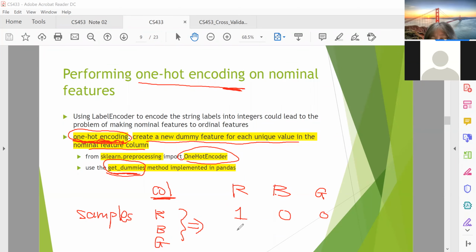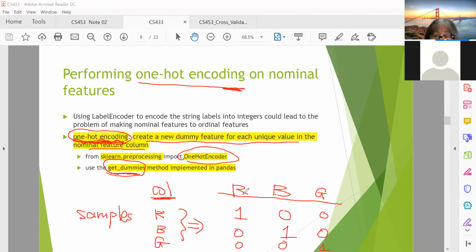That's why it's called one-hot. For the next one, it's not red but blue, so you code blue as 1 and green as 0. Same thing for the last one, where green is encoded as 1. So you convert from 1 column to 3 columns.